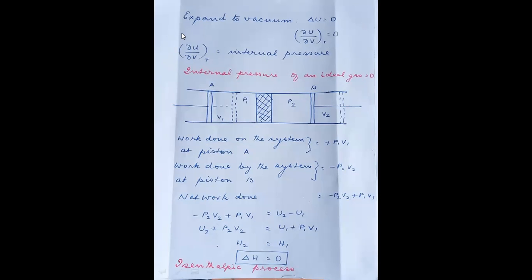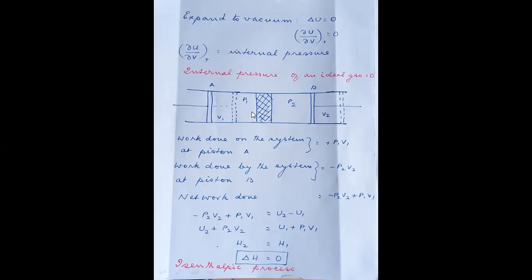Now look here, this is a system to explain the Joule Thomson effect. What is at the center is the porous plug. So this is the porous substance, and on the left we have a piston A, and on the right we have a piston B. You see the pressure on side A is P1 and there is a volume change V1. So I am compressing this gas. I am just moving this piston towards the right, so that this was the old position and this is the new position. So there is a change of volume V1.